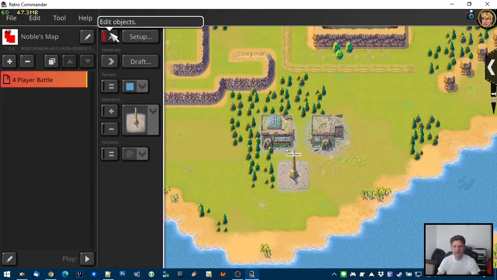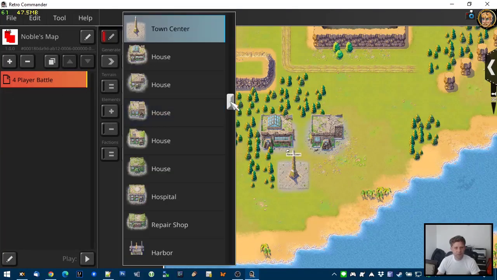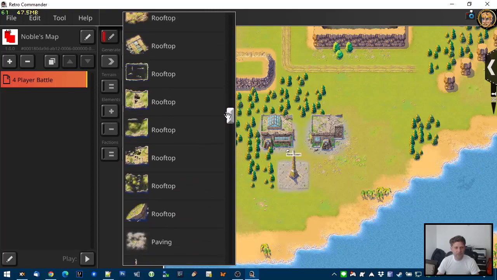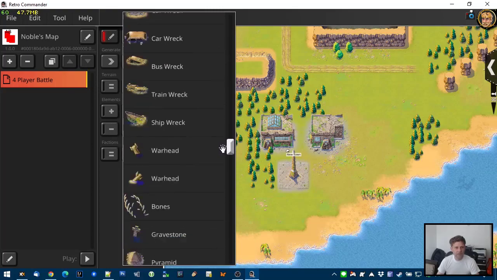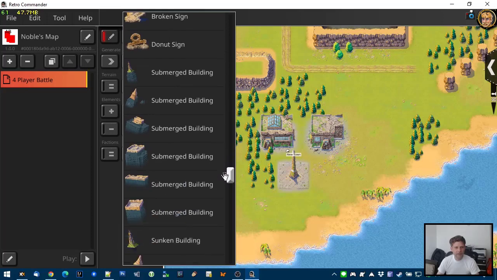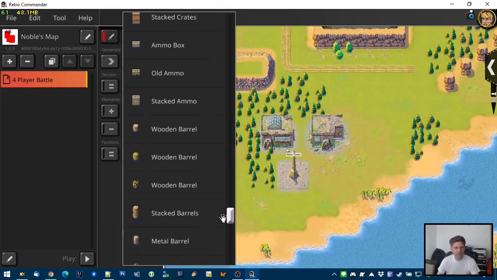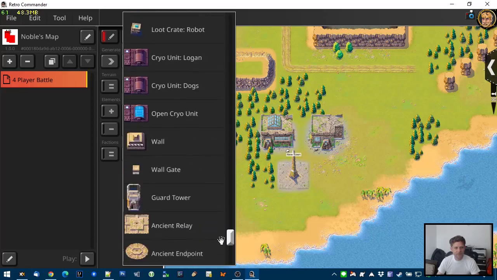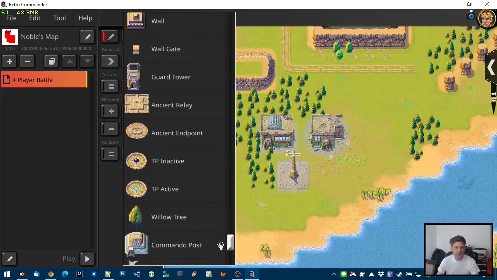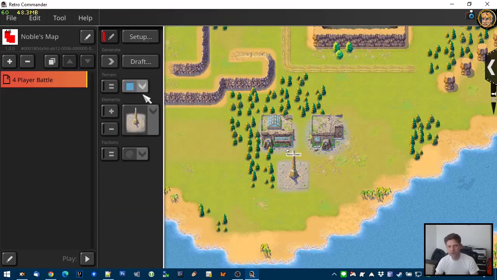Yes, that's it. What else is important to know? I think most of the objects are mostly just eye candy. You're probably going to figure it out. Yes, I think that's about it for the neutral objects, and we're going to add some more later.